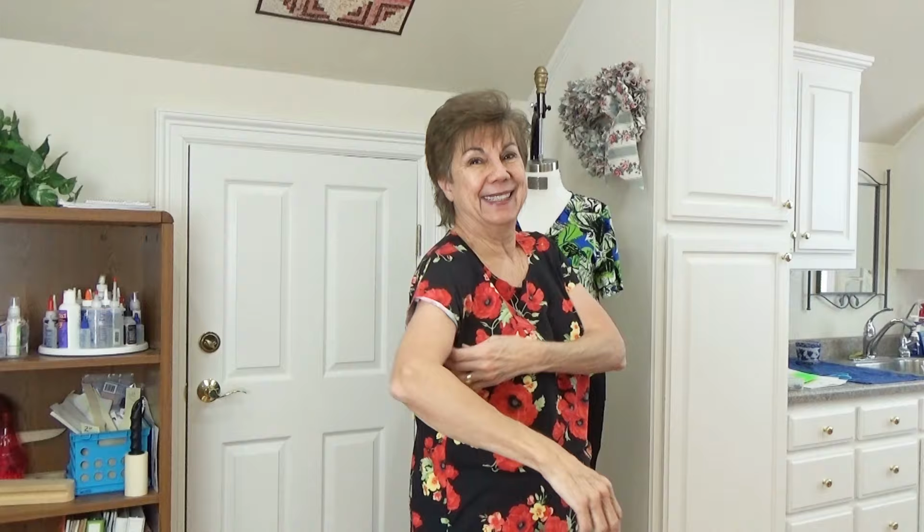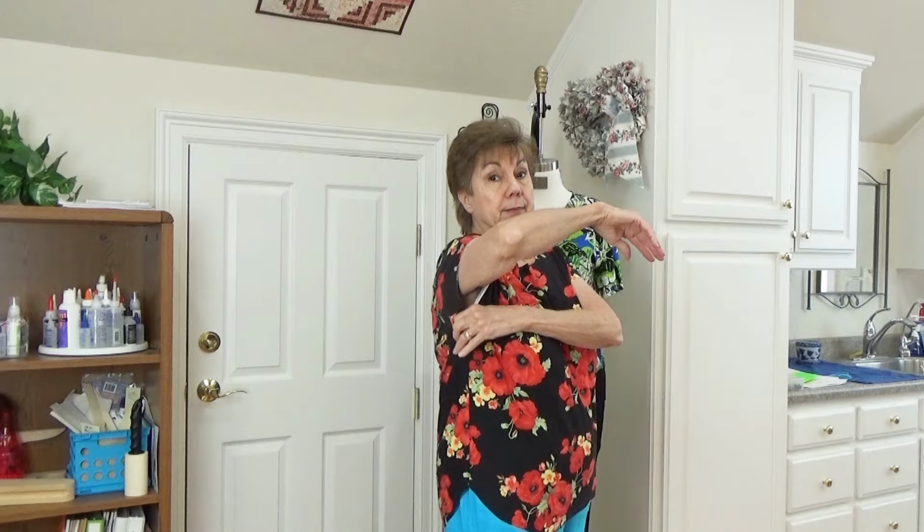I don't know. What is with the arm opening? Maybe it's okay. All right, I got a drink and I turned off my phone. I just hope I remember to turn it back on. So you can see, there's plenty of room for me in here, even though I have made it a size 10 now. The armholes, probably a bit big, but once I get the bands on it, maybe it'll behave and you can't see.